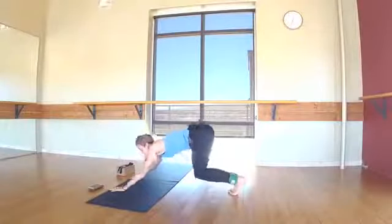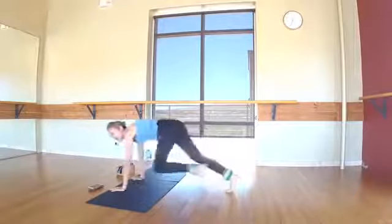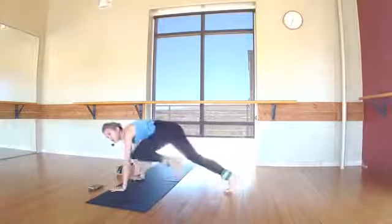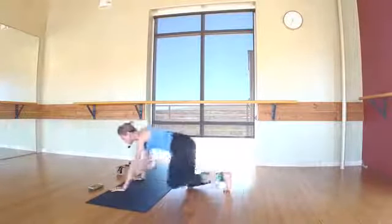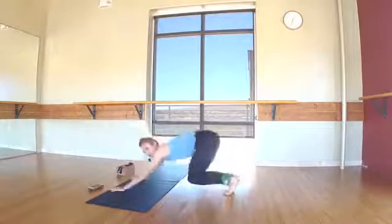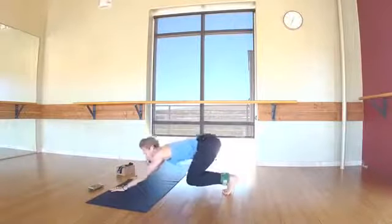Sit it down low, left leg up and down, right leg, left, right. Yes, your arms should be burning. You can always modify by going onto the knees. Good. Keep on going. Sit it back low.